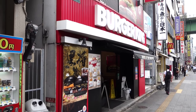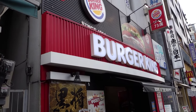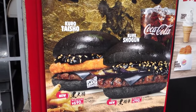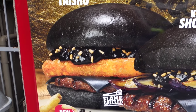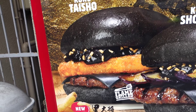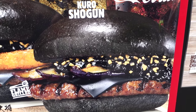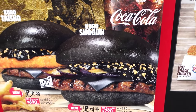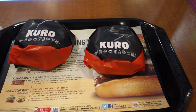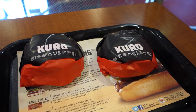So I was strolling and trolling around downtown Tokyo, came across a Burger King and decided to take a closer look. I took one glance at that buck wild black burger poster and realized I wasn't in Kansas no more. Back when I was a boy burgers were white, but these days they're coming in all kinds of colors. It just goes to show you if you're a black burger and you work hard, pay your dues, and climb the fast food ladder, you too could make the big time.